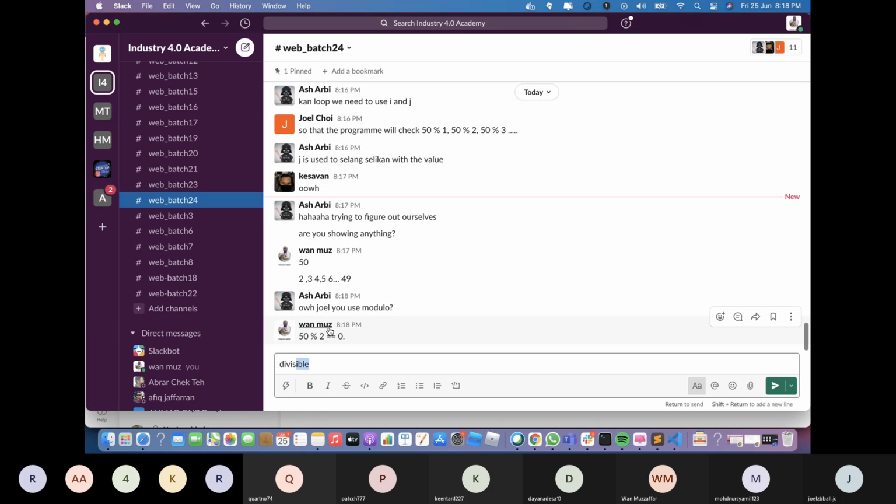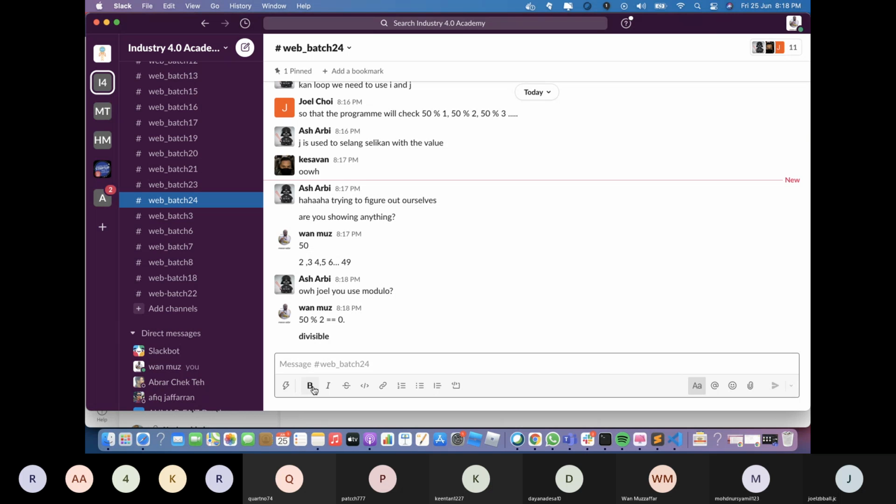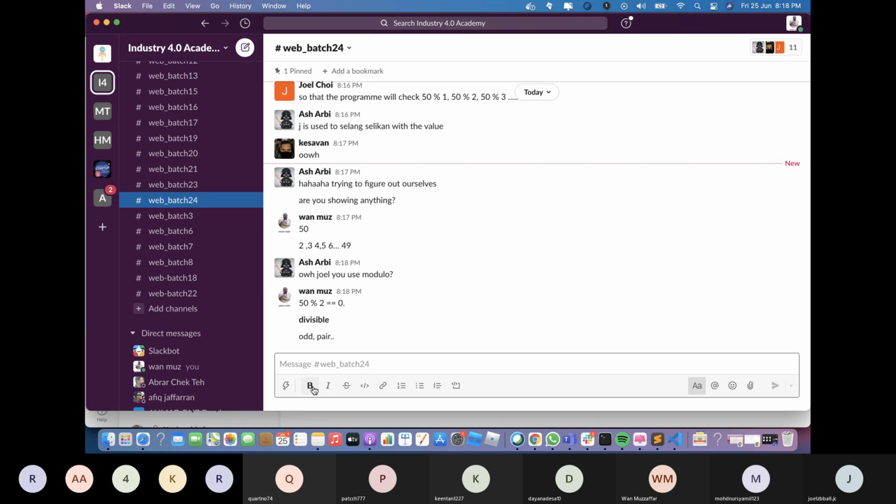So for any question that has the keyword divisible, normally mesti ada baki lah. You have to think of baki. It's similar to odd and pair, but the difference now is you are not checking with 2 only. You are checking with 2, 3, 4, 5, 6, 7, 8, 9, 10.